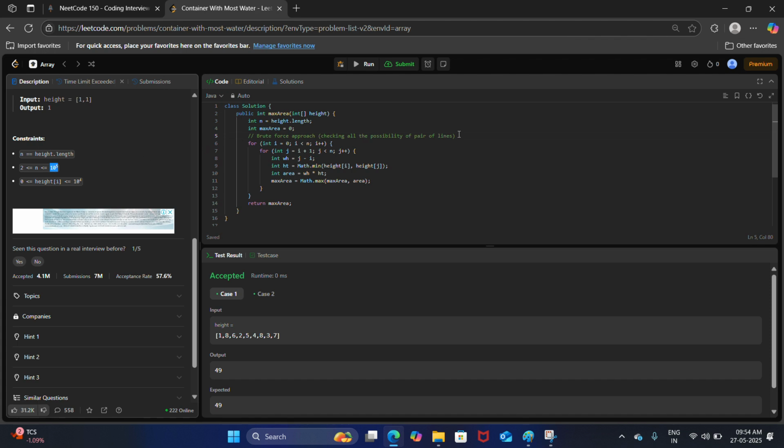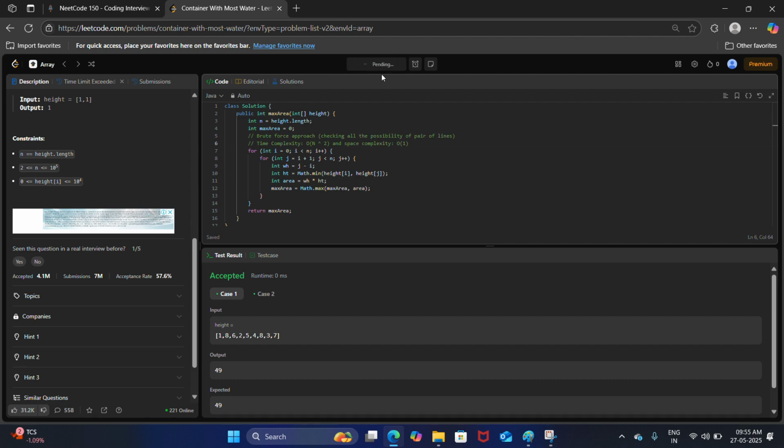So the time complexity of this approach is order of n power 2, and space complexity is order of 1. So n square means 10 power 5 into 10 power 5, it will be 10 power 10. Definitely it will give us a time limit exceeded error.